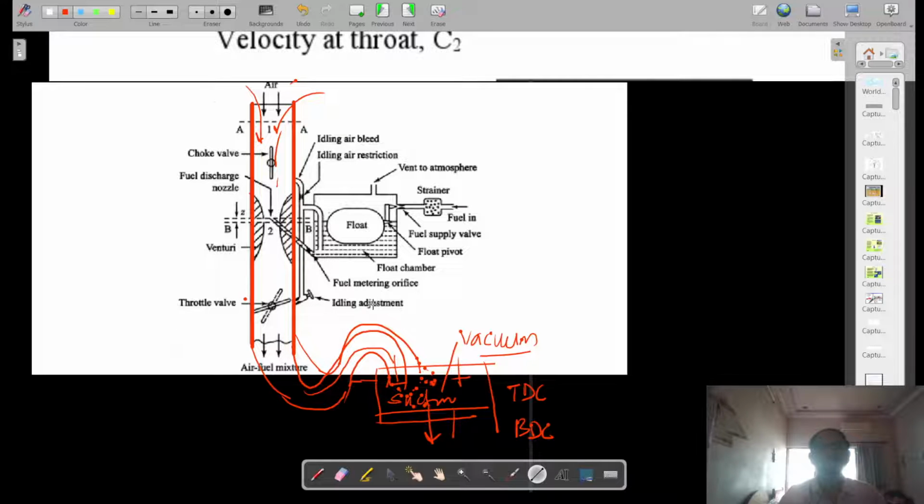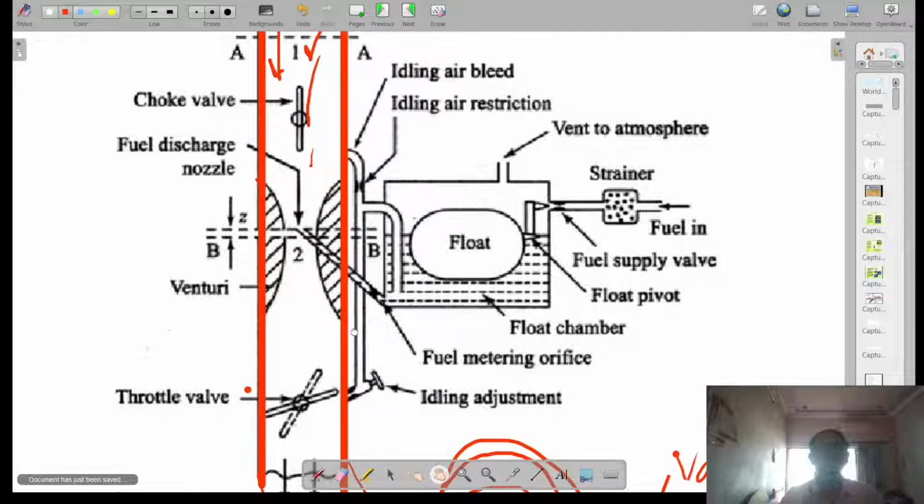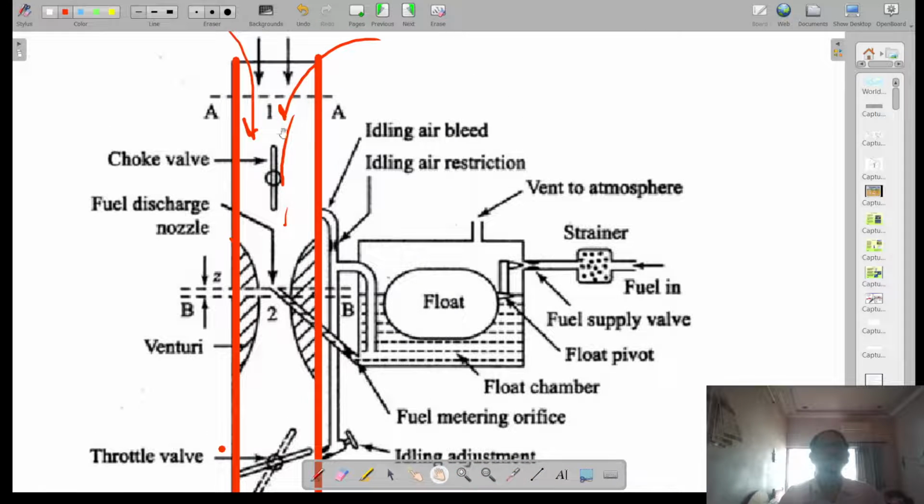The researchers were very intelligent to have a venturi in between. You can see this part as the venturi over here. Why does the air enter? We are very clear now. Since suction occurs during the suction stroke, vacuum is created inside the cylinder, and the tube of the carburetor is connected to the intake valve. There happens to be less than atmospheric pressure inside the tube, so the surrounding air enters this tube.